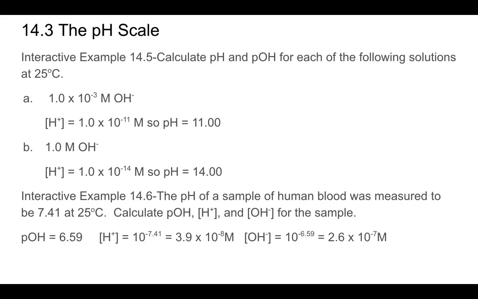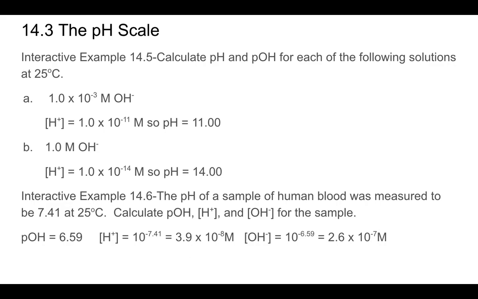Now, some of you right now are thinking, wait a minute, Mr. Koker, caught you on a sig fig error. 7.41 has 3 sig figs, and 6.59 has 3 sig figs, but you only put 2 sig figs in your concentrations. No, you didn't. pHs and pOHs are special because they are based on logarithms. New sig fig rules. When it's based on logarithms, the decimals are the only part of the logarithmic function that have sig figs. The number in front is based on the exponent.